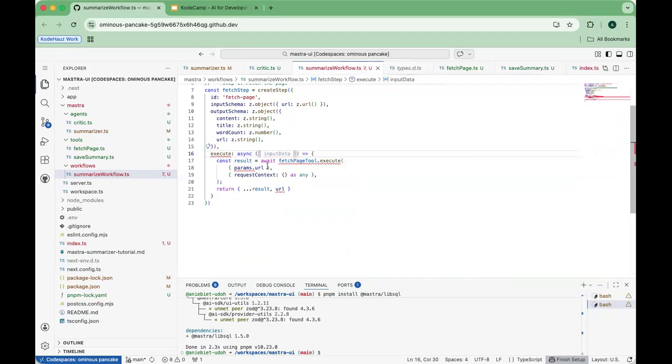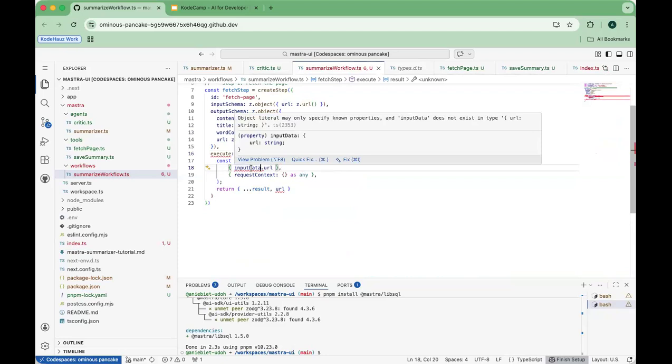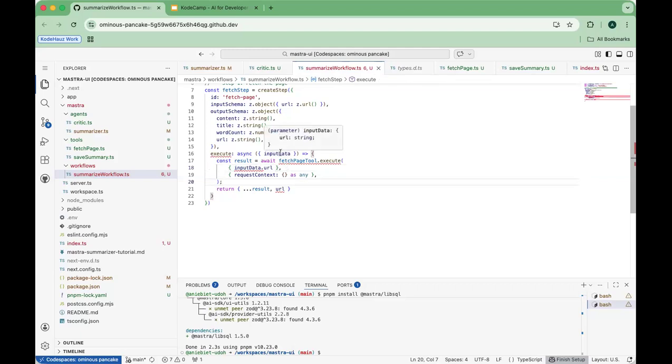Okay. Input data. So this is what we should have. Input data. So URL is input data.url. Okay. URL is input data.url. Okay.